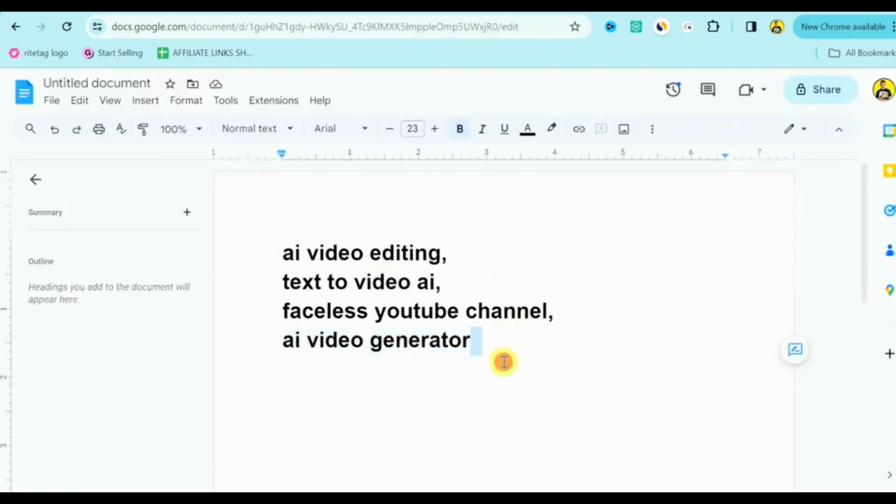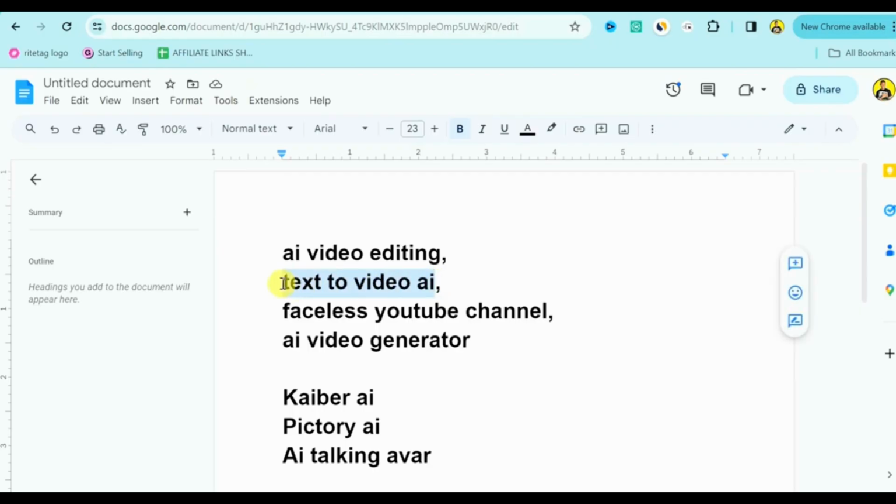While we were searching, we found some videos that were very good. We found this particular keyword, Victory AI was one of them, and then we found AI talking avatar. So what we want to do is simple. We want to confirm from YouTube right now if this niche is even profitable. Let's see if there are channels making videos on this.